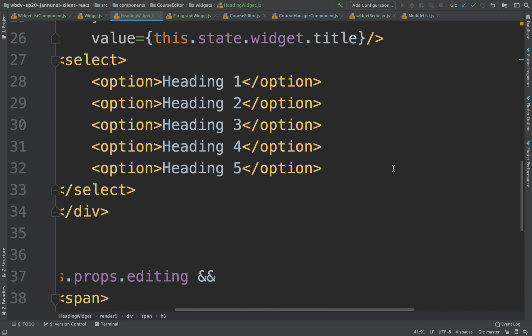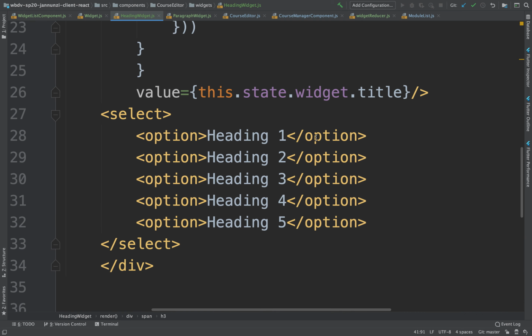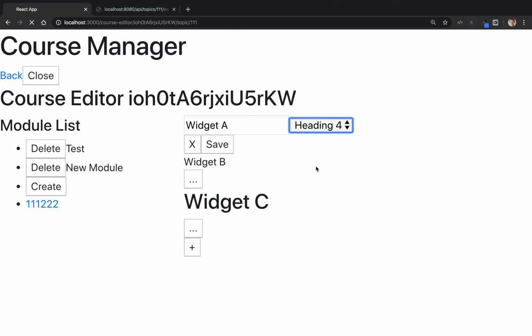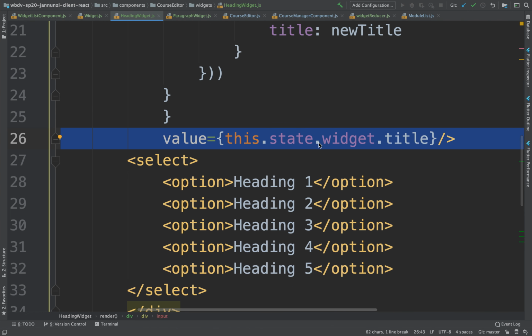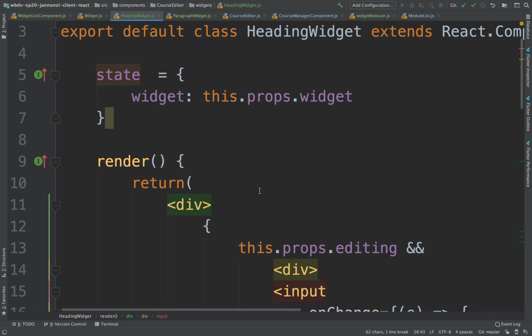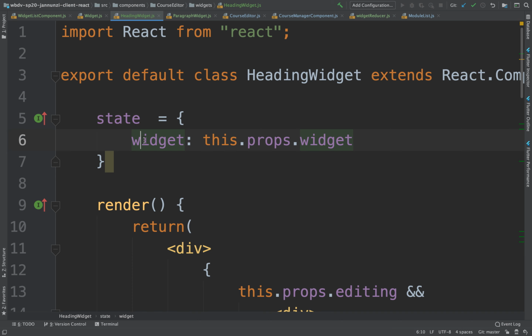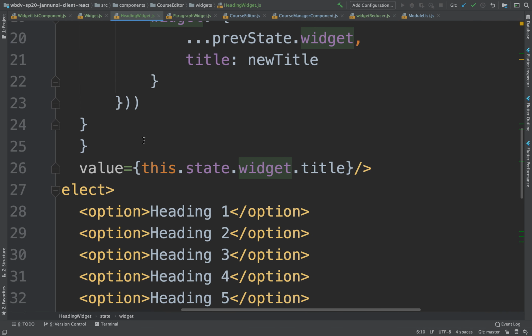So one of the things that we can do here is that the options should take whatever comes from the server. Notice that by default it's saying that the heading is 1, but really it should be heading 2. We would like to update this input field, this drop down, with whatever the server comes back with for that size. So just like we are driving the title from the state, we can also drive this with the state, because we're copying the entire widget in our local state.